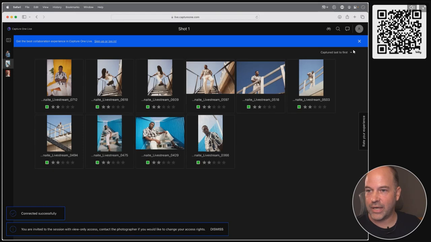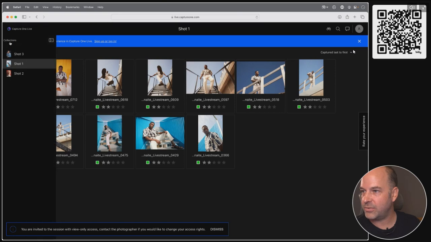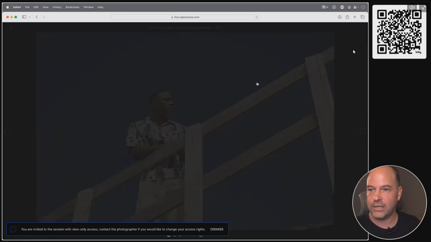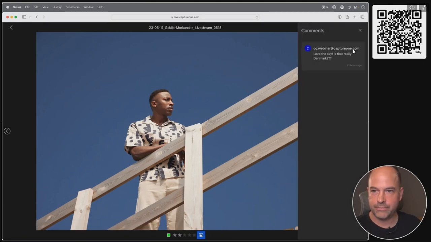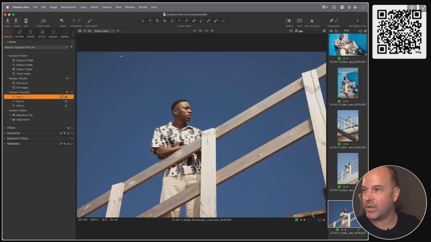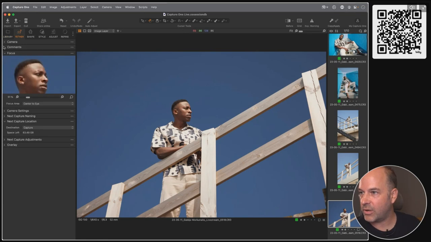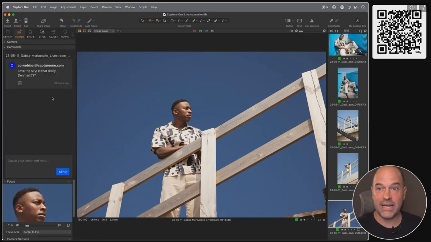If you are enjoying browsing through this session, take a look at this picture. So if you go to shot 1 and look at the man on the bridge up here and click on this little comment bubble, you'll see comments come up as well, like so. And what's been added to Capture One is, if we open the comments up here, comments now relay back into Capture One. So if me as the photographer, what do you think of this one? I can send that up.